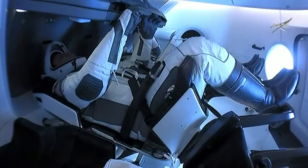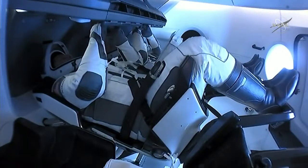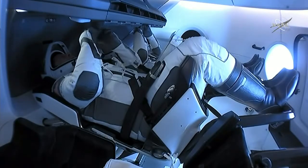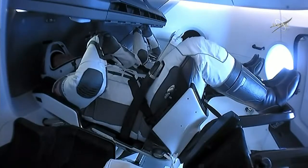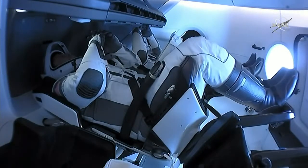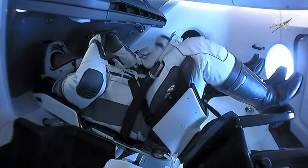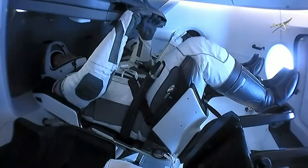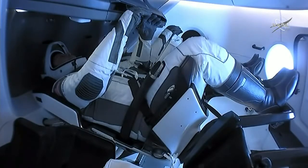And Dragon will do a couple of undocking burns as well, short little thrusts. Very short. Will actually specifically be 1.5 seconds and then another for 5 seconds. So I think Gary described them earlier as pulses. I think that's a great way to describe them rather than necessarily as long as a burn. But even our departure burns later are short to start off with. Departure burn 0 looking to be about 12 seconds long, and then departure burn 1 for 20 seconds. And those increase the opening rate between the spacecraft and the International Space Station. And after that departure burn 1, they can take off their suits, get comfortable, and relax until time for that deorbit burn tomorrow.